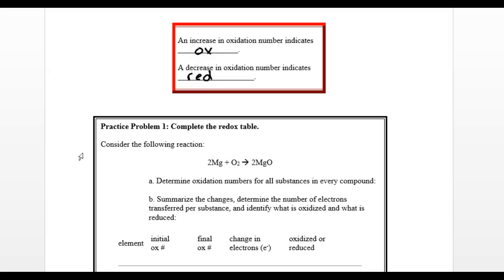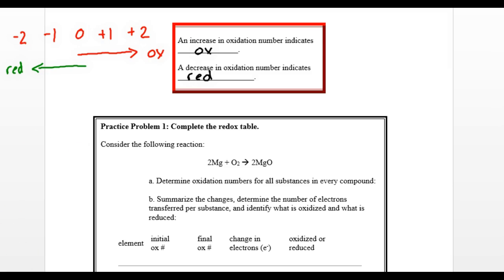If there is a decrease in oxidation number, it indicates reduction. What I like to do is draw a bit of an integer line at the top of my notes when I'm working with oxidation numbers. So I'm just going to draw out a number line here. If we start at 0 and we increase an oxidation number, that is oxidation. If we start off at 0 and we decrease, that indicates reduction. So a number line like this can help you quickly identify whether or not there's oxidation or reduction happening.